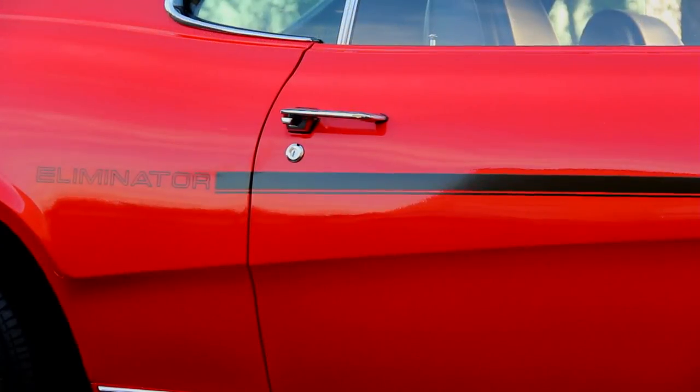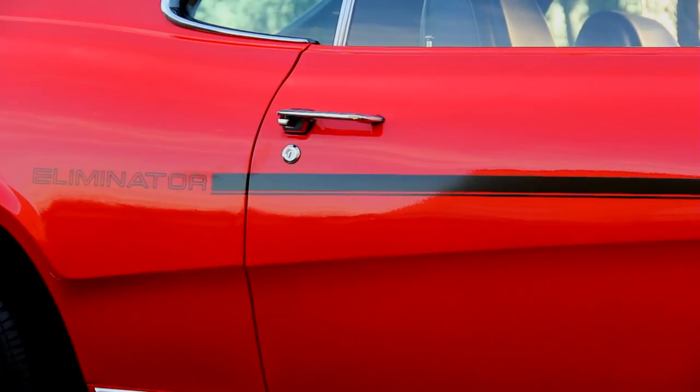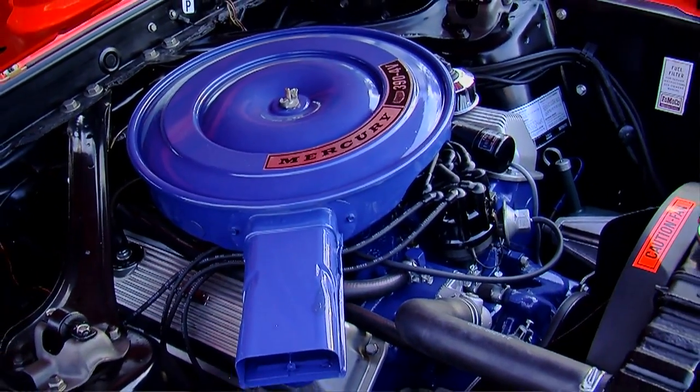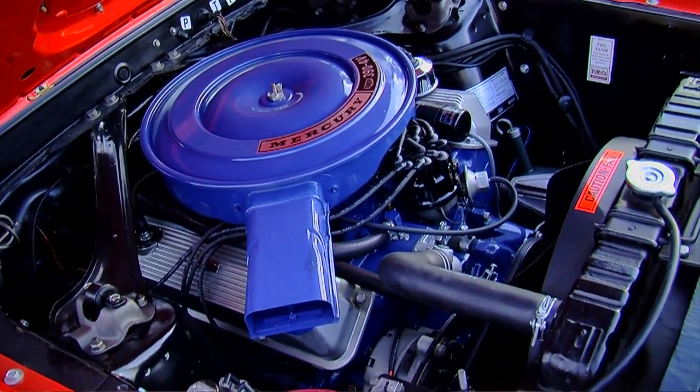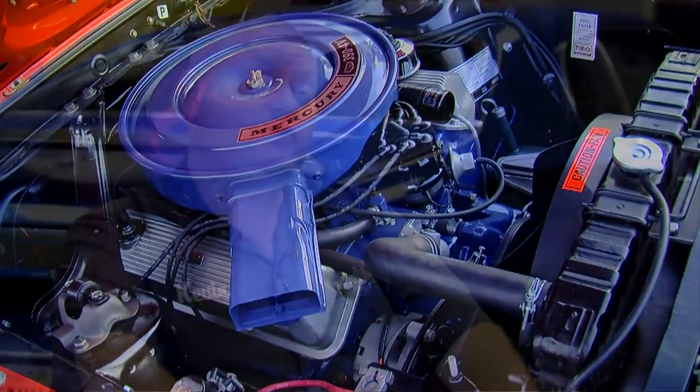It's not whimsical, it's not silly — this car meant business, as evidenced by the name Eliminator in the stripe. This one also had a 390 under the hood, so it made lots of tire smoke and goes pretty fast, so that stripe just wasn't for show. This car also has some go, and you can find that '69 Cougar Eliminator in episode 110 of Muscle Car of the Week.